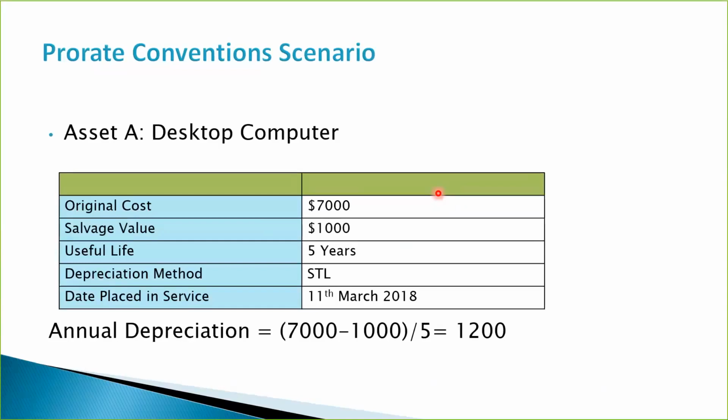So in order to calculate the annual depreciation, what are we going to do? We have this information. So the original cost is 7,000. Expected salvage value is 1,000. So the depreciable amount is 7,000 minus 1,000, which is 6,000. Useful life is 5 years, and we are using straight line depreciation method. So we divide that amount equally to get 1,200 annual depreciation. Okay, so for the 5 years it's going to be in use, we are going to expense out 1,200 from the original cost every year.